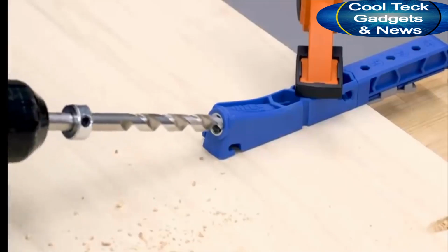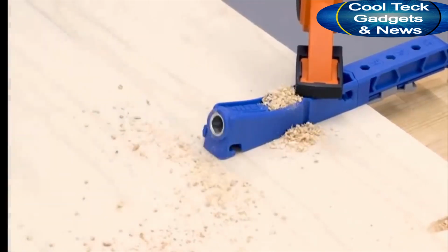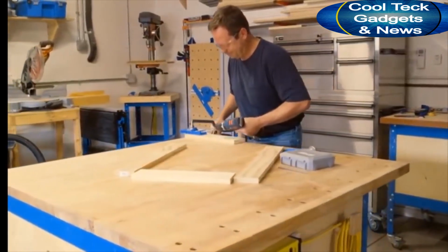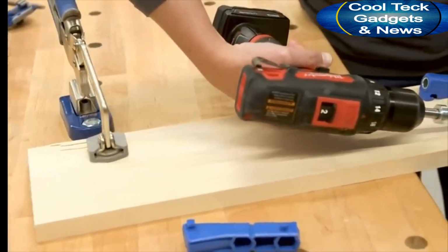Or you can separate the two drill guides and use them separately. This makes the jig even more versatile. No matter how many times you use your jig, those drill guides will guide your pocket holes perfectly because they're made of hardened steel and have a lifetime warranty.